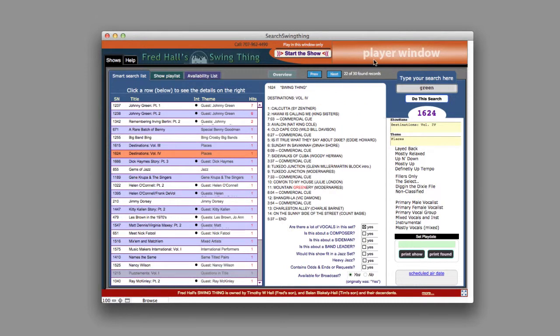But you do have other options. Maybe you want to listen to a show while you continue to search through the database and just poke around. So the way to do that is where it says play in this window only. Well, you can click on that and get some other options. Let's see what happens. I'm going to click on there. And as you can see, play in this window only is highlighted in blue. But then down here we've got some other choices. You can use one external window. Let's try that first. I'll click on that, and then I'll click on Start the Show.